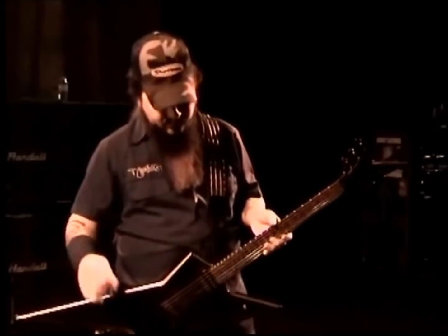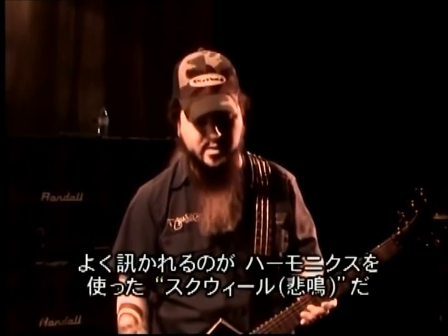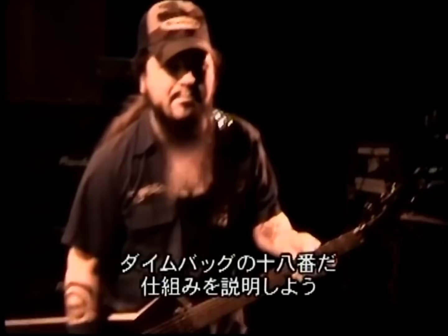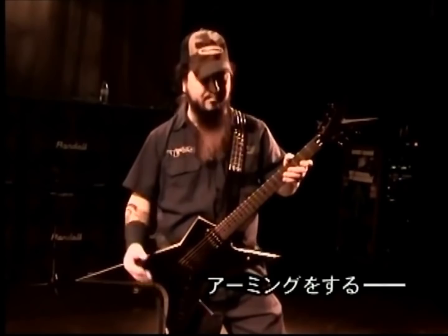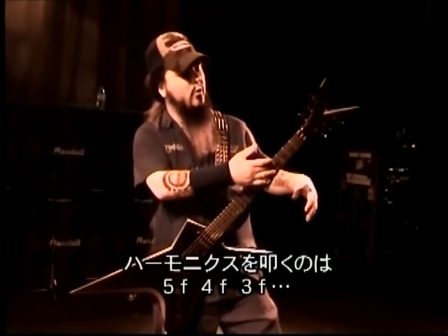Some of the other stuff that people always ask me about is how to get those high-pitched harmonic squeals. You know what I'm talking about? The old trademark Dimebag high-pitched squeals and stuff. Basically what's going down here is I'm flicking off the G string, dumping the bar. As the bar is dumped, the string's kind of flapping. Just tap a harmonic, could be the fifth, fourth, third, all the way up to the second.